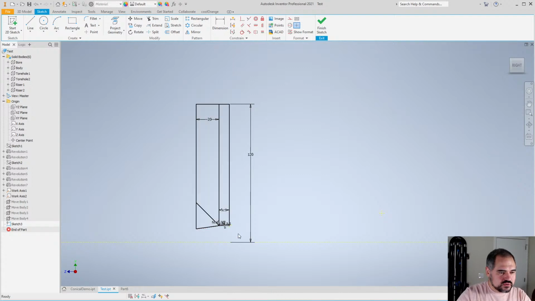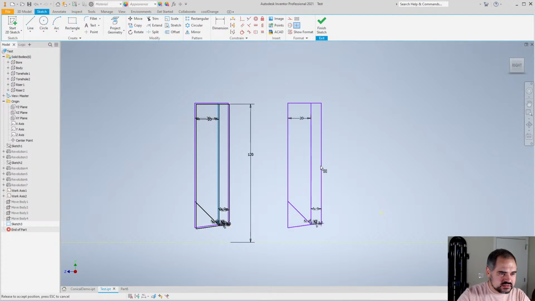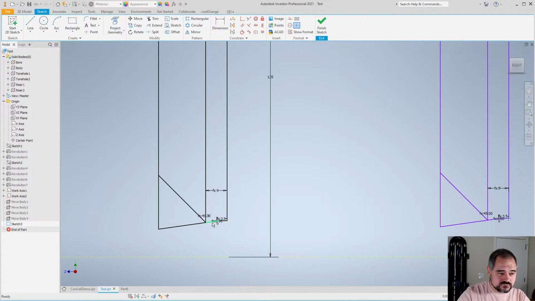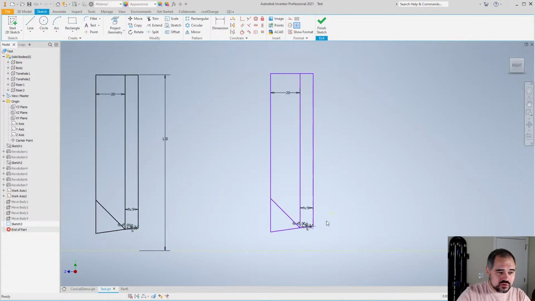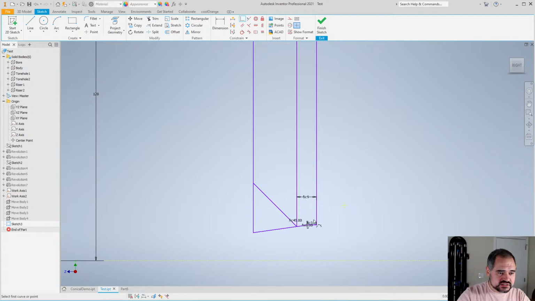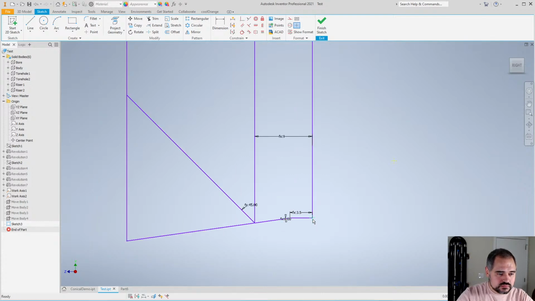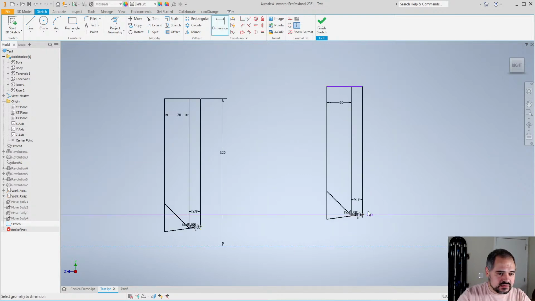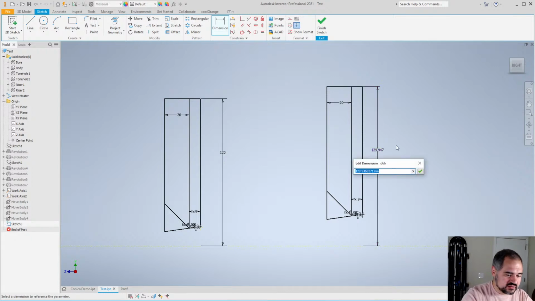So for the next tone hole, I'm just going to select everything, copy, and paste it. And if everything is constrained fully, the only thing we'll need to do is create a new coincident constraint here and redefine this length.